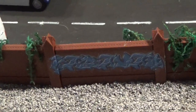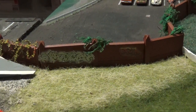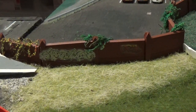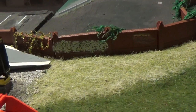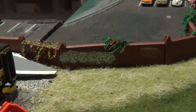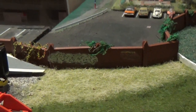And that looks much better now than what it did before. And then down at this end of the brick wall, I've added two more graffiti decals. And again, I've put varnish on them, which takes off the see-through backing as much as possible. So they do look much better now.